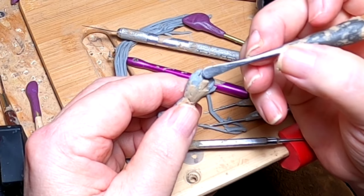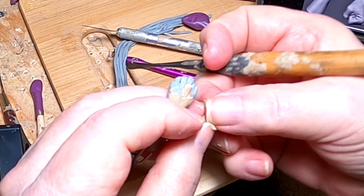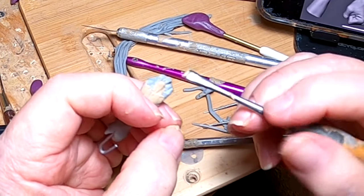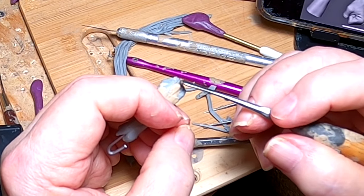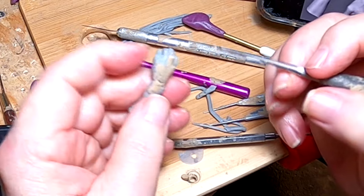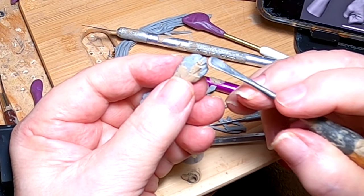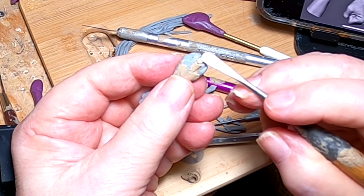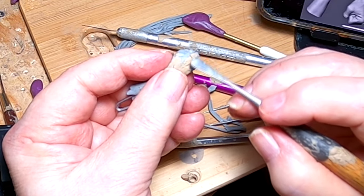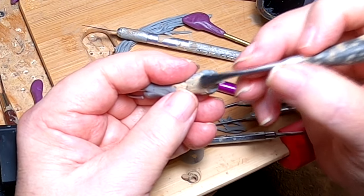And I'm working in clay now, using the monster clay as the base, because it's stiffer than my J-Mac plastiline clay. I'm trying to do the knuckles of the hand.